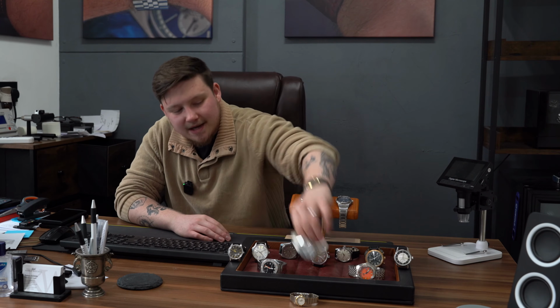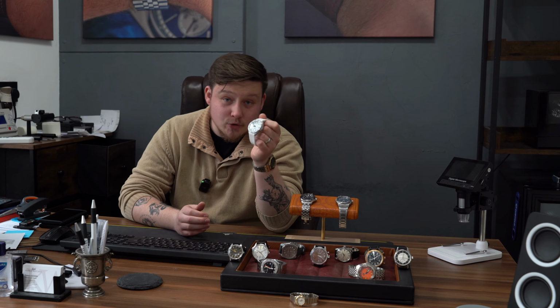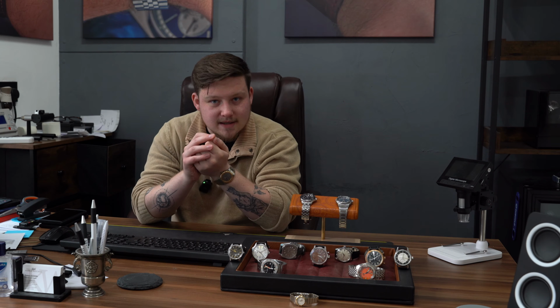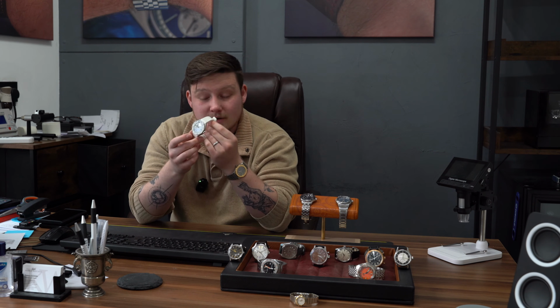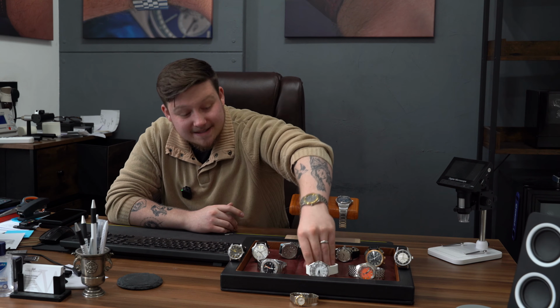Final Doxer on the table, less serious than the others, but still just as great. This is the Doxer Sub 200 Diving Star, known as the White Pearl 42mm, because of the white dial, white bezel, white rubber strap. It's definitely a look. We've actually had quite a lot of women interested in this as well as men, which is really great to see, and I can see exactly why. So if you're watching out there, guys, and you want to gift your wife a watch or your partner a watch and steal that watch from time to time, here's a cool watch to do so. So let's take a closer look.